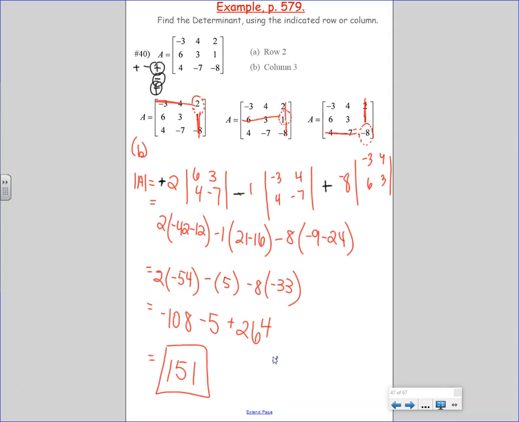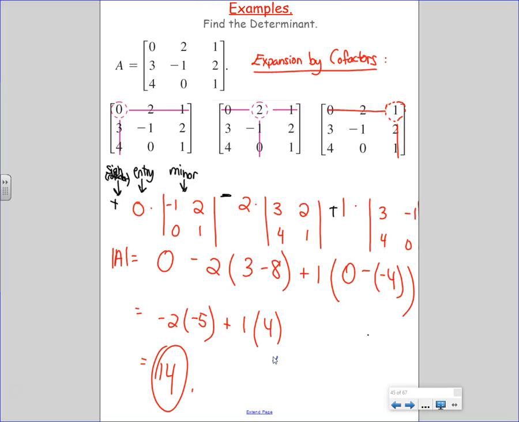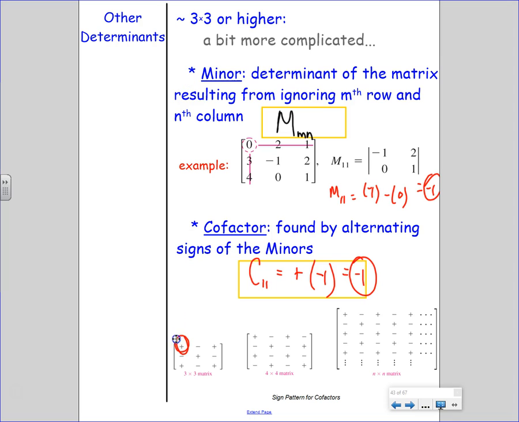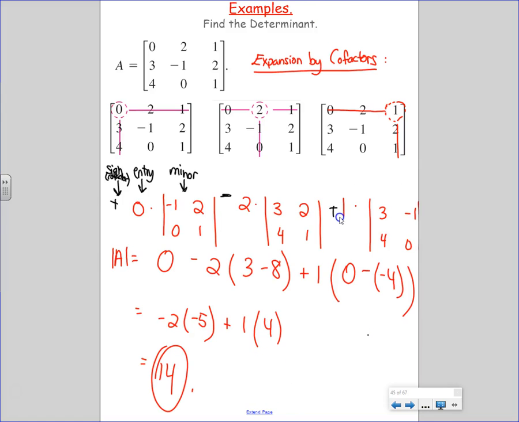Guys, real quick, if I had chosen row 2, what would the signs have been for 6 and 3 and 1? Yeah, 6 would have had to start at the negative, and then it would have had to go positive, and then negative. So depending on where you're choosing, you have to choose those signs appropriately. But otherwise, you'll be okay. Any row, any column that you would have chosen, as long as you had followed the process of the formula we saw at the beginning of class. Expanding by cofactors means take the entry, multiply it by the cofactor with the correct sign attached to the minor, and then you'll solve for the determinant.